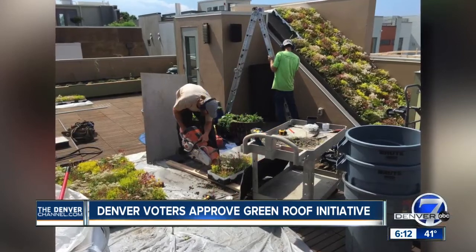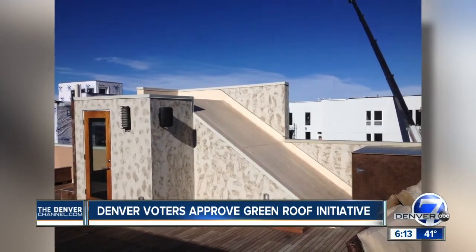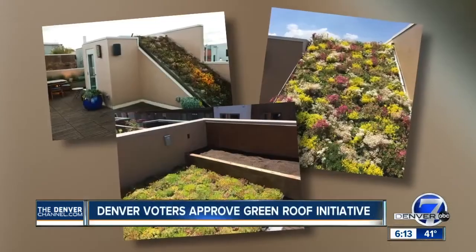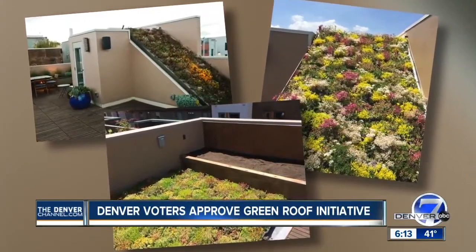There are so many options — you can do everything from having a lawn to growing food for urban agriculture, or even flower production. For landscape designers like Mike Moore, a roof is a blank canvas. The whole idea behind some of this is sustainability, so you want to make sure that if we're going to implement a green roof system, it's really built to last. Moore owns Diggable Designs. These are pictures of one of the residential green roof jobs in Denver.